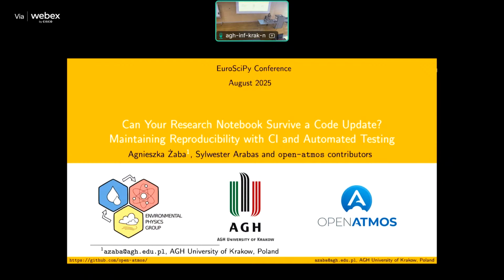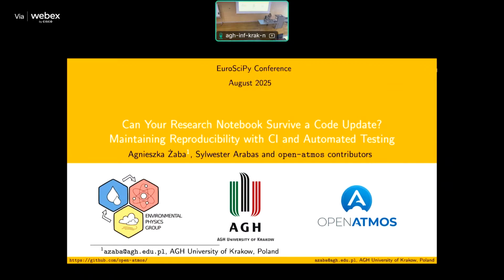You have a chance to look at two posters from our group by Michał Groński and Aleksandra Strąbała. I'll present some of our work and try to answer how we approach maintaining reproducibility with continuous integration and automated testing.